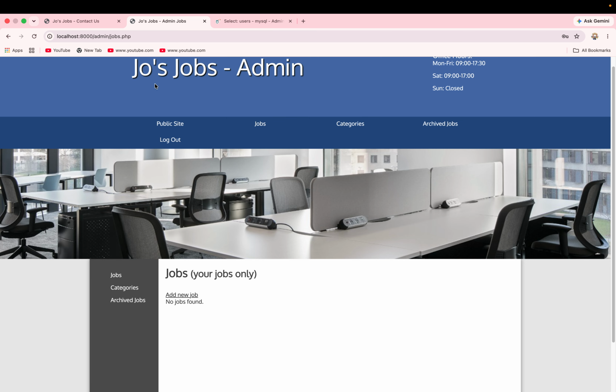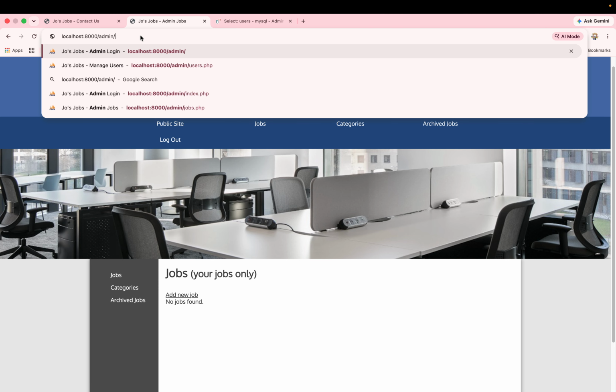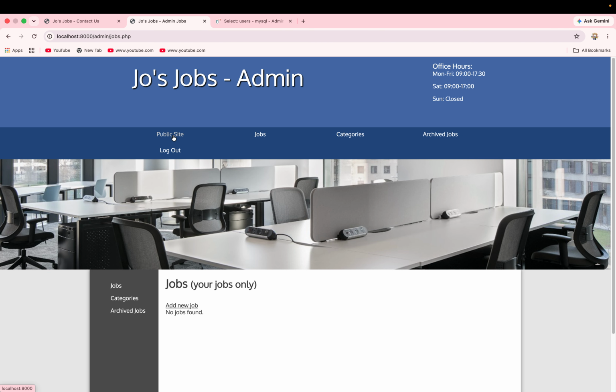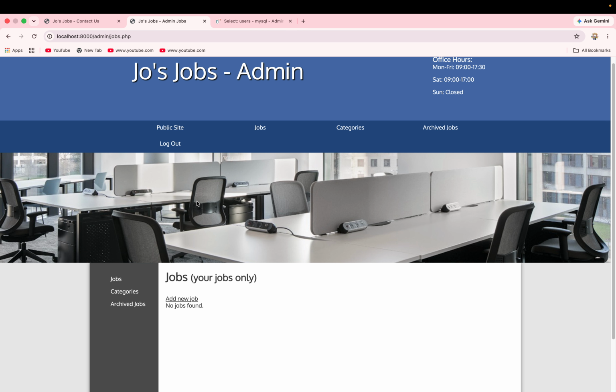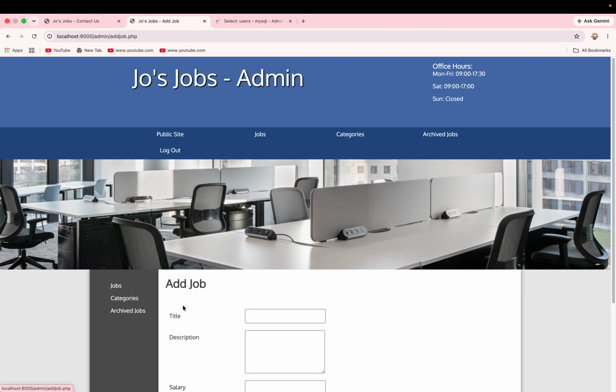If I try to access the users page directly from the URL, I am redirected away because clients are not allowed to access that page. The restriction is enforced in the PHP code, not just by hiding the link. Now I will try to add a new job.